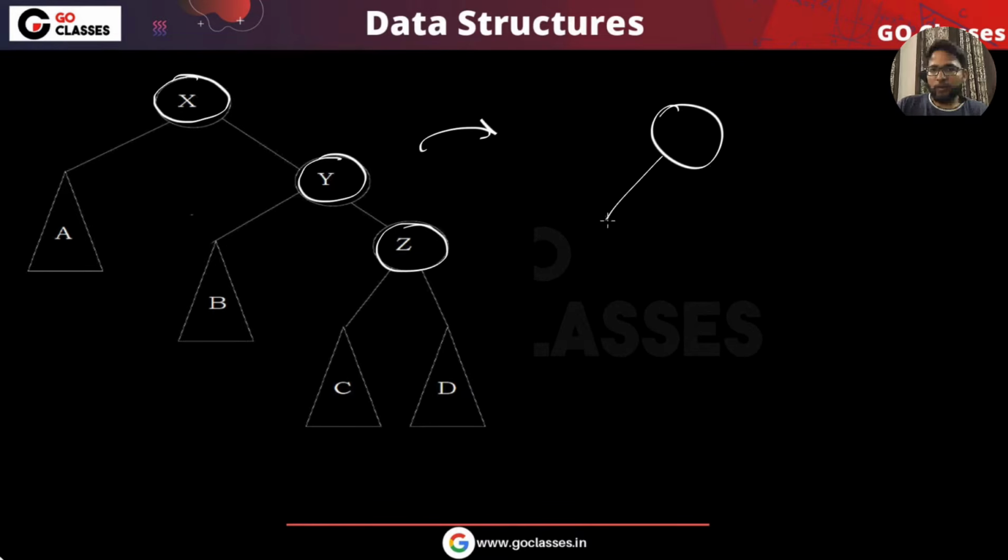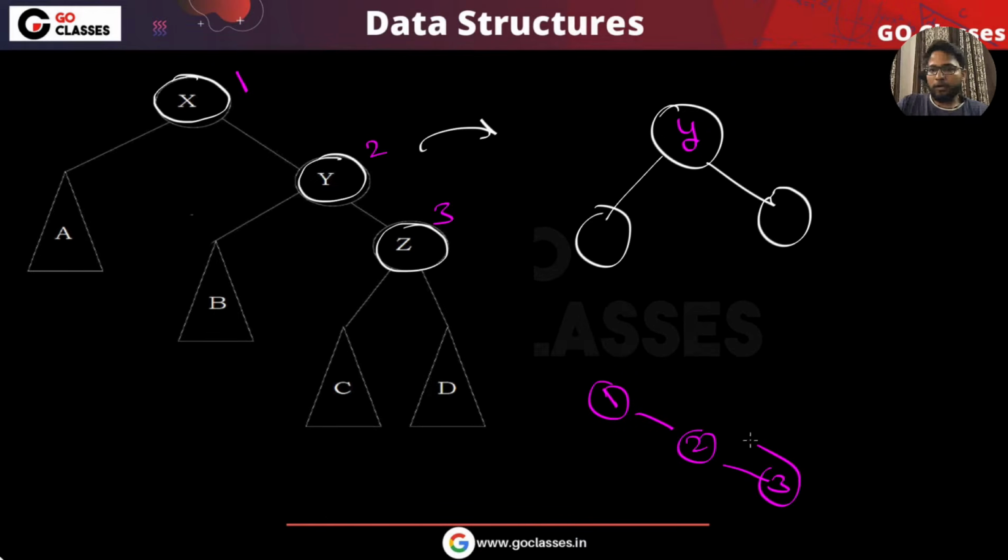So first convert that to a mountain, and do you remember where Y will come? I think Y will be coming here. And what about this X? If you do not remember exactly, you actually do not need to remember, just take some values such that it satisfies this. I think I can take 1, 2, 3. Do not take 3, 2 or anything like that. It should be a binary search tree. Let me just take 1, 2, 3 here, and if you convert this 1, 2, 3 to a mountain, then 2 comes here, 1 comes here, and 3 comes here, right? So this is X, Y, Z. So this is Y. So X comes on the left of this, and Z comes on the right of this.